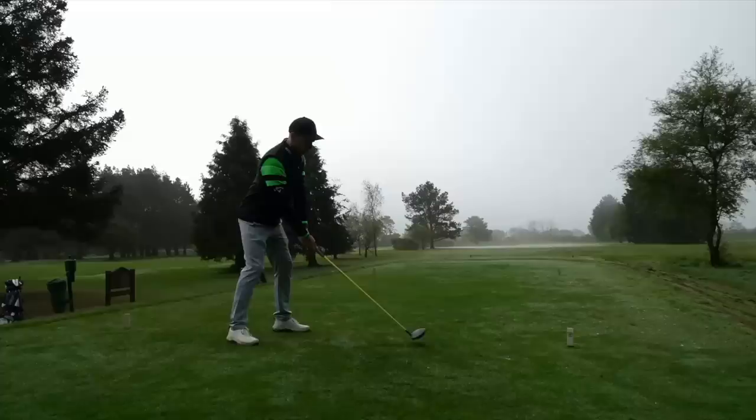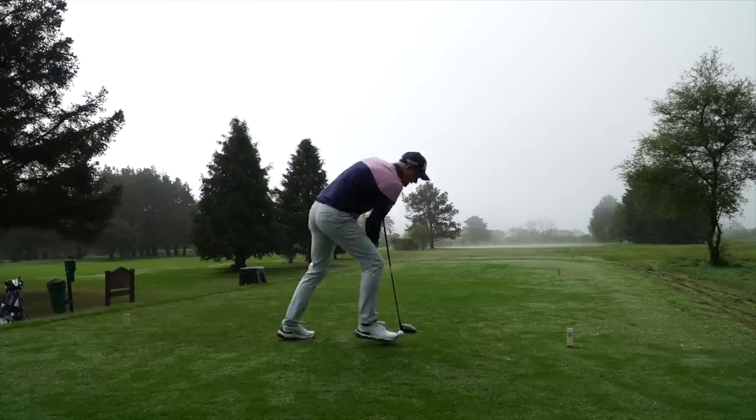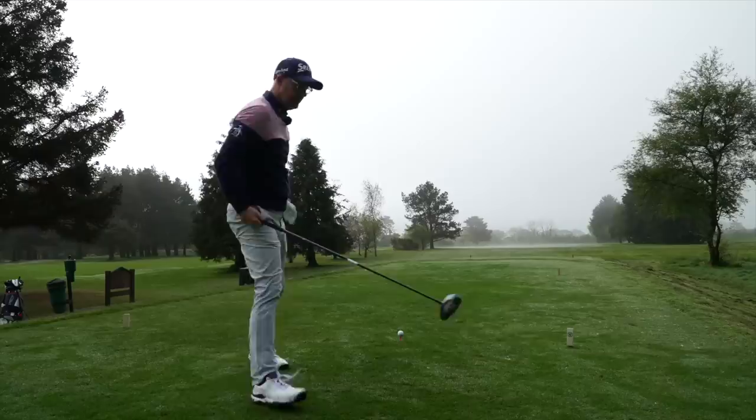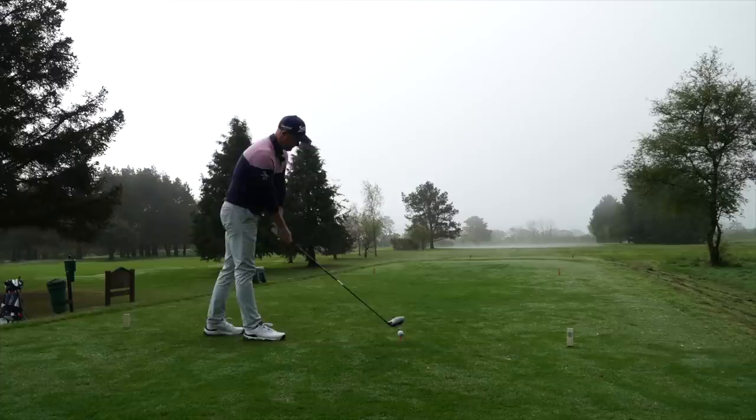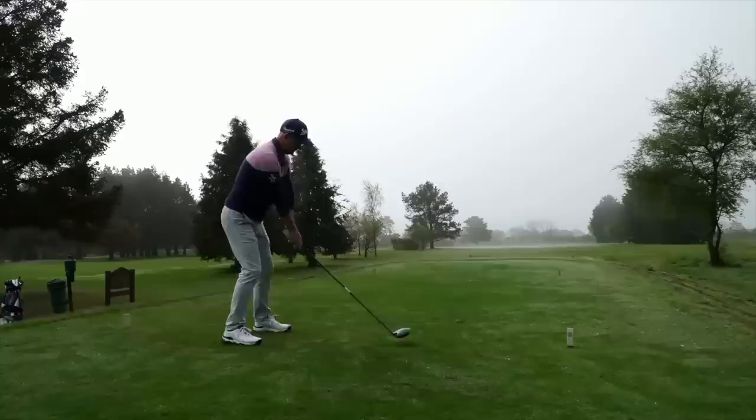Nope. Oh yeah, a little toey draw down the right. That'll work. So this is a distance ball. So in theory, you're going to be longer, but I've done loads of tests on these and it's interesting. It really is in the iron play where you start seeing massive differences. Distance ball, so harder feel, I guess. Did you not feel it there? Not really with driver. I just think because it's at such speed, it's hard to tell. And the driver makes a noise. What I found is that the club overrides a bit what the ball does until you get into the area where you're taking speed off.